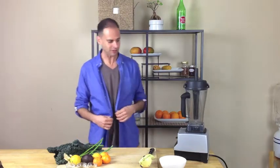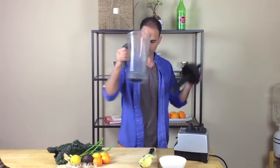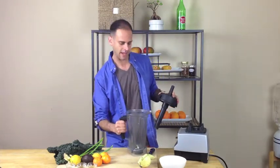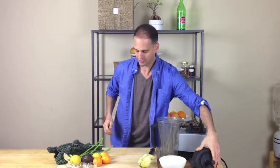Okay, so, how are we going to make this today? We're going to use a Vitamix. This is my favorite blender. This is the industry standard along with Blendtec. And let's see what we have here. We have avocado, lemon, green onion, kale, tangerine, cumin, apple cider vinegar, and sea salt.